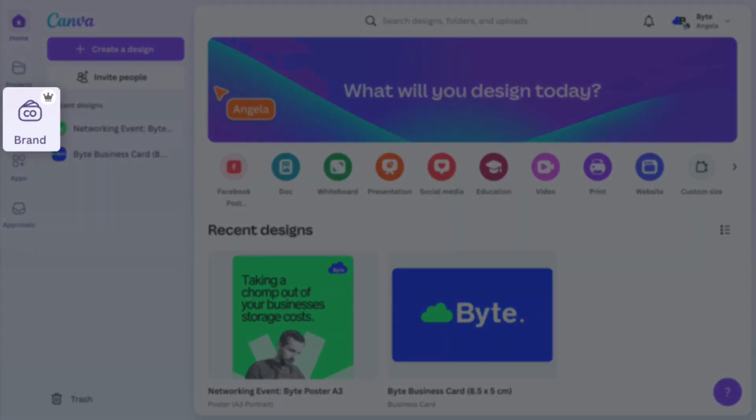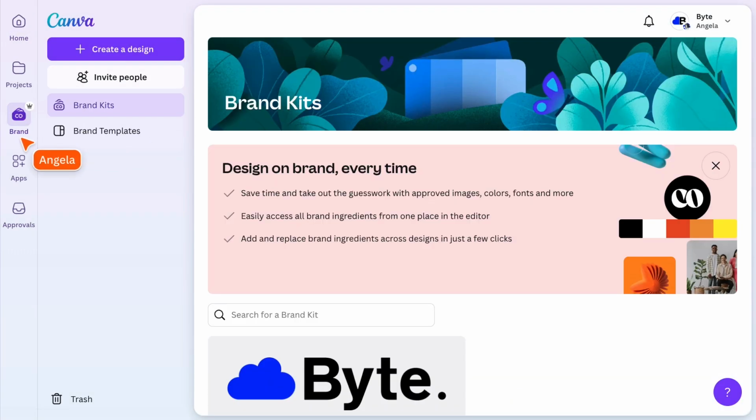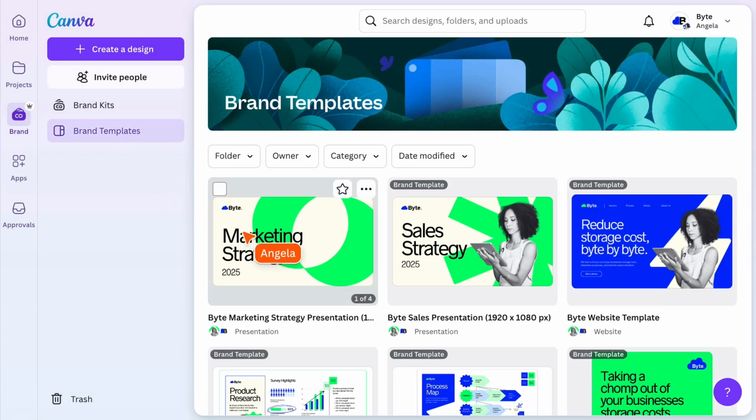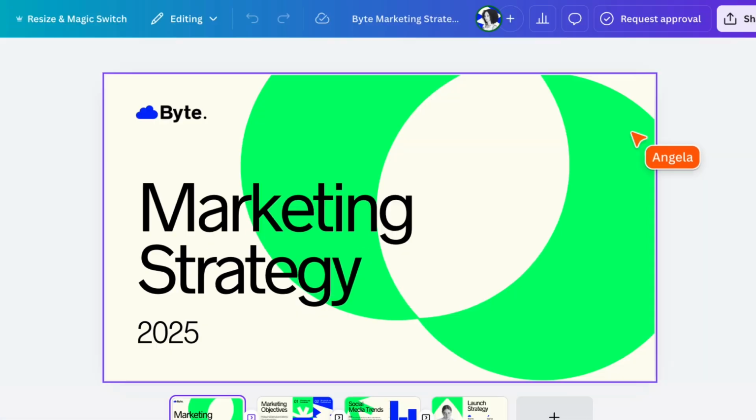The first thing I like to do, though, with new team members is share the templates we use the most. So there's hundreds of them, whether it be briefs or project plans or presentations, but the idea is that no one has to reinvent the wheel. And that just means skipping the learning curve and being able to create impactful content right away and be on brand just really from the get-go.